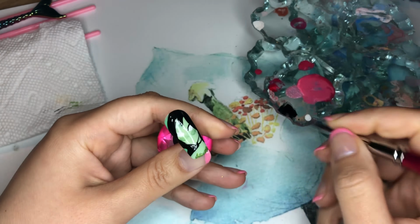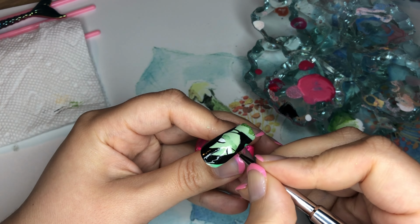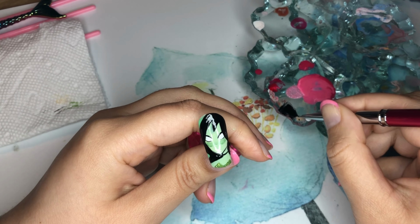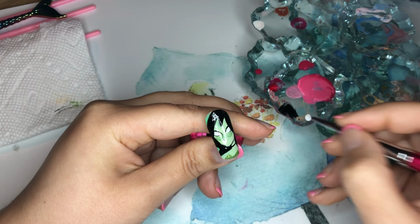But for the most part, I am using my Nails by Dev micro detailer brush, which is super handy for outlining. And this black gel I'm using for outlining isn't a painting gel. It's just one of the black gels I have lying around in my kit. If you want me to reveal it, I can tell you the name later, but I can't really think about it right now. And it works better than that potted gel for these little outlines.